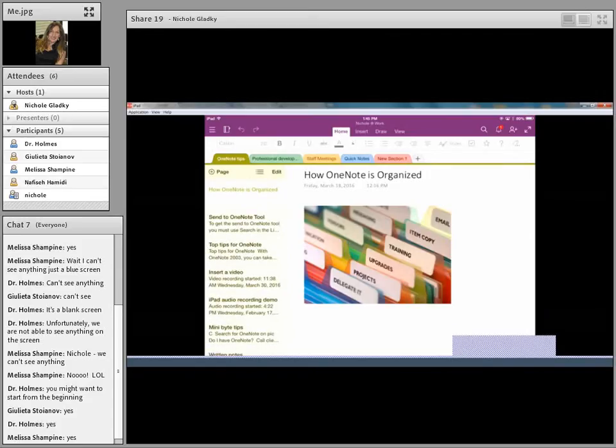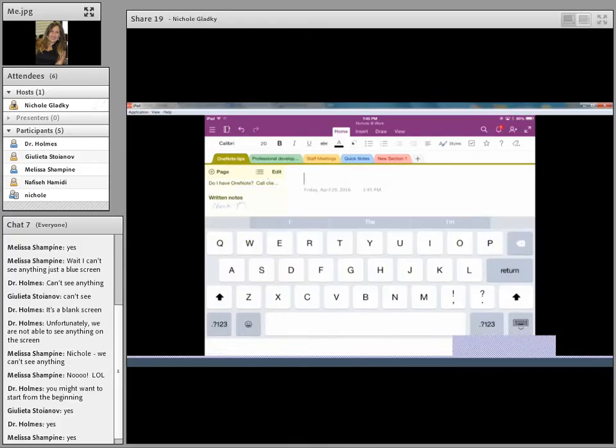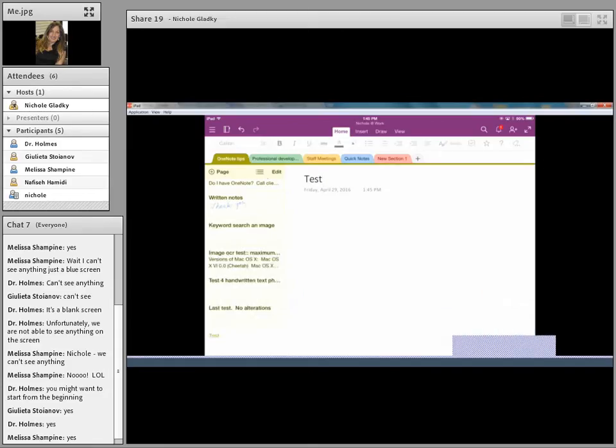Again, I apologize for not being able to see the screen earlier. So if I want to create a new page, I just tap New Page, and then I have to type in a title for that page. So I'm just going to call this Test Page. We're going to put all our bells and whistles on this test page. And again, and this always tricks me, the menu items, so I'm on the home menu, are all grayed out and I can't use them until I actually tap on the page. So I'm going to tap on the page.